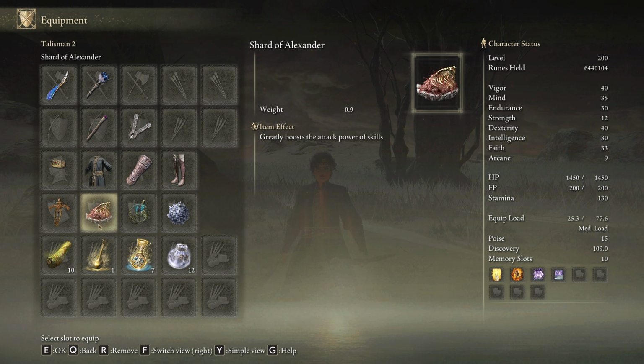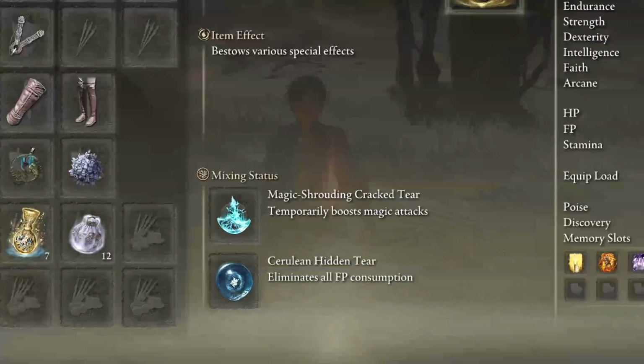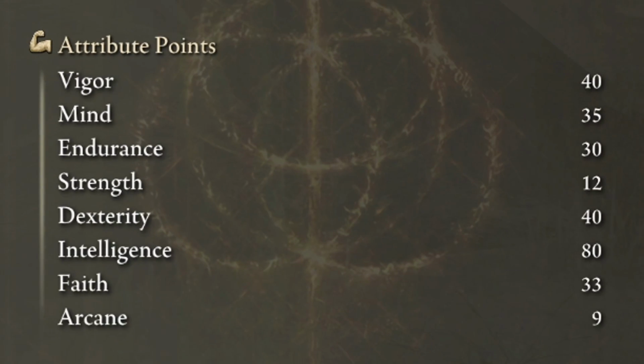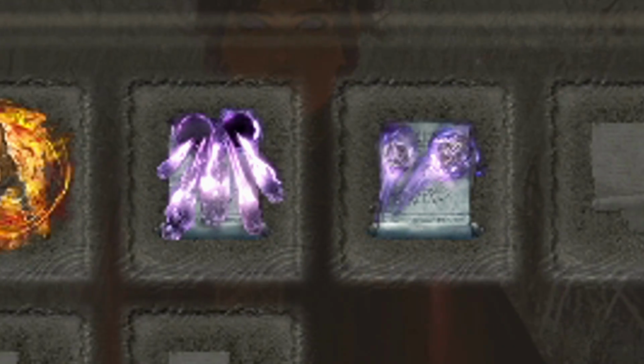The Ritual Sword Talisman, the Shard of Alexander, the Magic Scorpion Charm and the Gripping Mask Talisman are the perfect talismans for this build. In the Flask, we need to use the Magic-Shrouding Cracked Tear and the Cerulean Hidden Tear. We must level up Vigor to 40, Endurance to 35, Dexterity to 40, Intelligence to 80 and Faith to 33. Golden Vow and Hall of Shabriri will be our main buffs. The Meteorite of Astel and Rock Sling are perfect spells for this build.